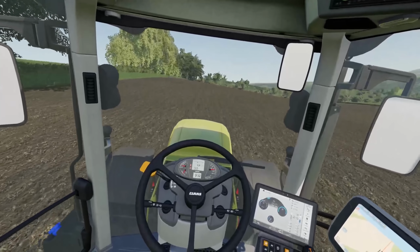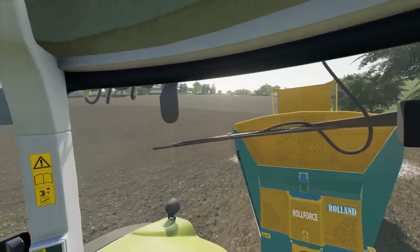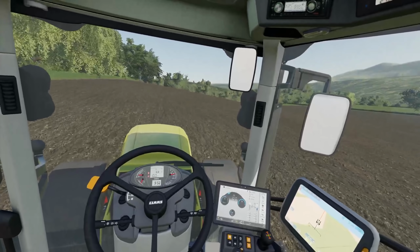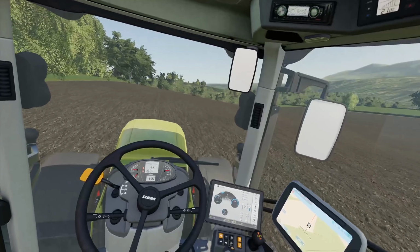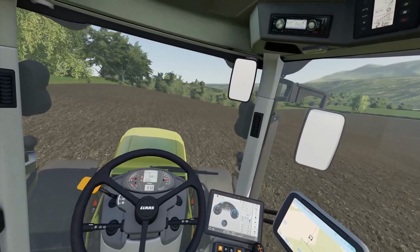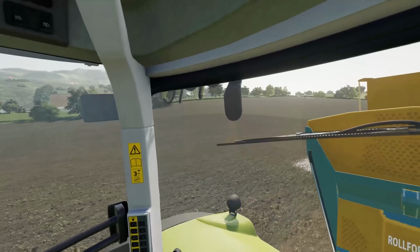But yeah, it's a nice little job today, just cruising along. Beautiful day for it as well. I'm hoping that I'm going to be the one tasked with working this in and then drilling it, because if it is, then we'll get on that pretty quickly, actually. Try and get it tickled over. Maybe just with a power harrow, should mix that in enough and the drill can come straight in behind it. It'll look lovely.